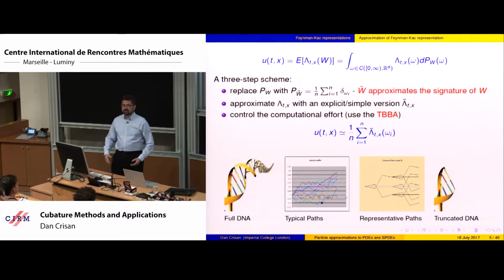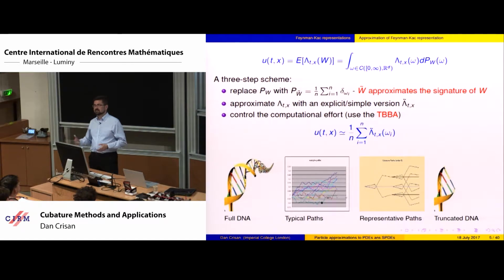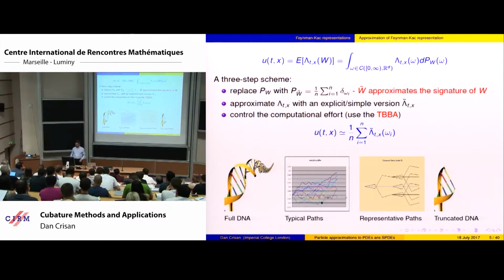So you try to find an explanation which doesn't use any mathematics, and the one that I was using was to say, well, think that you want to find out details about human beings, how they evolve, how they behave. Obviously what they have in common is the DNA, right? But of course you don't want to do any experiments on the full DNA, so you try to use things that take part of the DNA. You look at approximations. For example, you could study mice, and the connection is that mice and men share part of the DNA. There's a truncated part that is common to both mice and men.